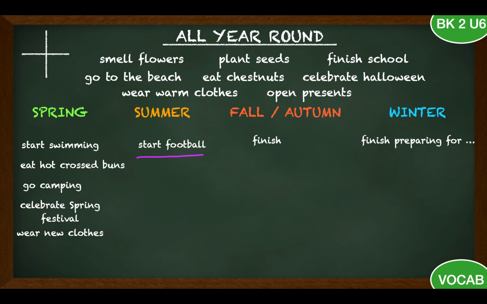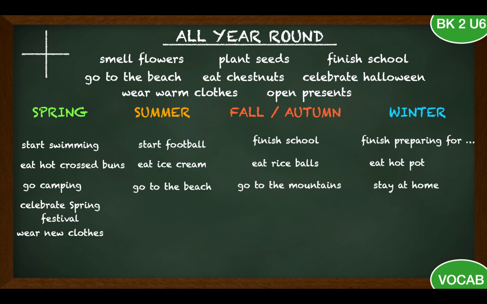And that is how we are going to build up our chalkboard. So we're going to start something in the summer and spring, and we're going to finish it in the winter and autumn. All right, boom, whoopsie. And then we are going to move on to our next thing. Let me just move on to this one. All right, boom. Then we have other things that we're going to do. We're going to eat hot cross buns, we're going to eat ice cream, eat rice bowls, eat hot pot, whatever it might be. Obviously something seasonal. Go to the beach, go to the mountains, stay at home, celebrate.